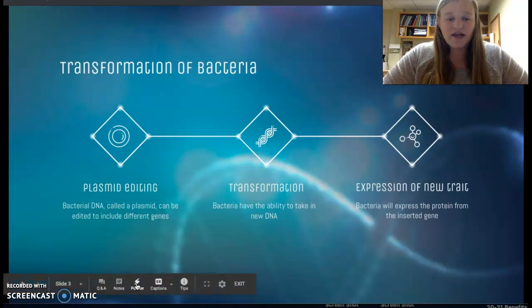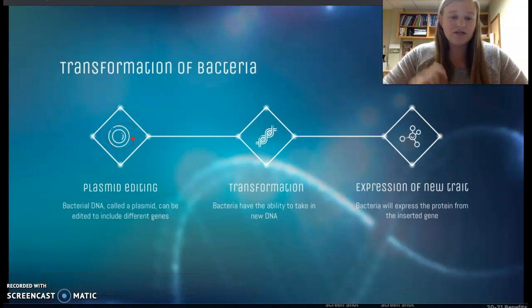Transformation of bacteria is relatively simple. Bacterial DNA is held in what's called a plasmid. It's a circular piece of DNA. So unlike humans, where our DNA is wound into chromosomes, it is just one circle of double-stranded DNA. And it's pretty small, they're usually around 5,000 to 6,000 base pairs, so it allows us to use that plasmid in order to generate new DNA. And so we have this plasmid, we can edit the plasmid, we can synthesize a full plasmid, and then we can insert that into the bacteria.